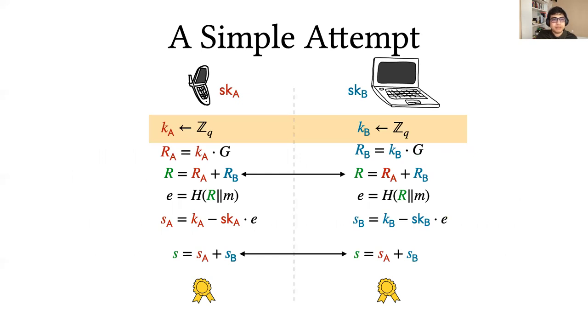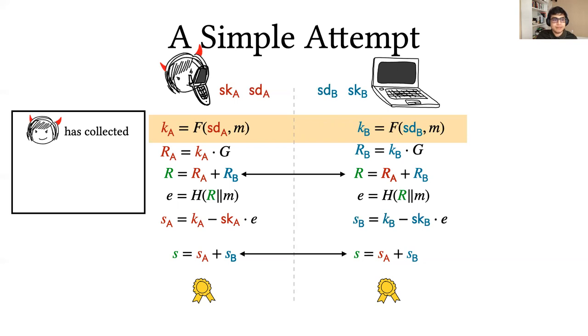Let's try a simple attempt at deterministic signing. In the two-party signing scheme that we looked at earlier, let's say we also sample some seeds on each of the devices. Let's do the trivial thing and keep track of what information the adversary can learn when we execute this trivial protocol. In this scheme, the adversary can collect the linear combination of the shares of K and SK of the honest party. This is just by honest execution. And now, since the nonces K are derived deterministically, an honest party is always going to derive the same nonce, but an adversary could deviate from honest nonce derivation.